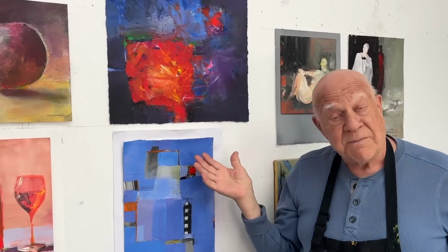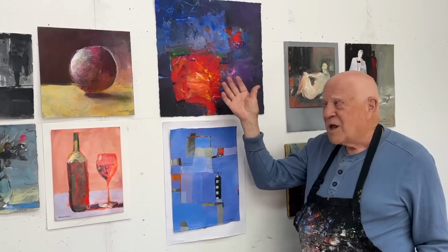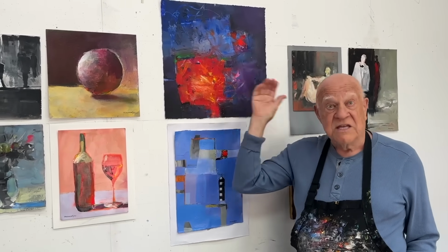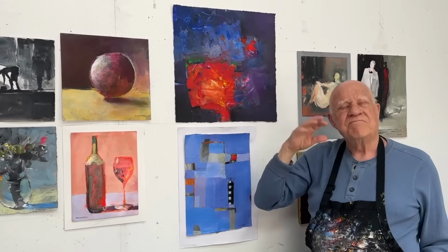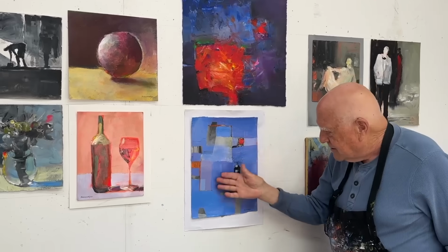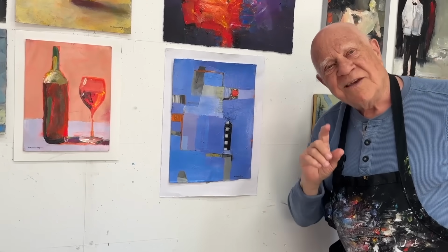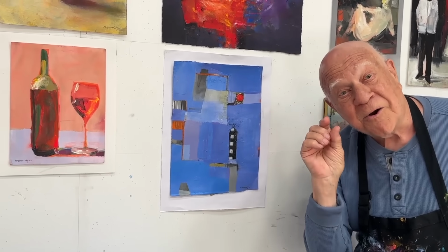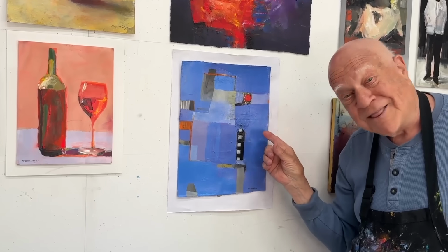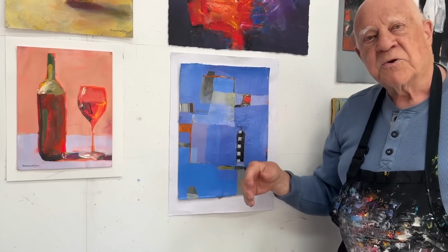Here's a good example of cool colors receding, warm colors coming forward. I mean, it's really in your face. It's in focus. Everything else is out of focus, even in an abstract. So here's the more subtle. This isn't so large. Look, even the small one. I think Matisse said, to make red more noticeable, you make it smaller. This is a good example of that right there. All blue, warm colors coming forward, cool colors receding.